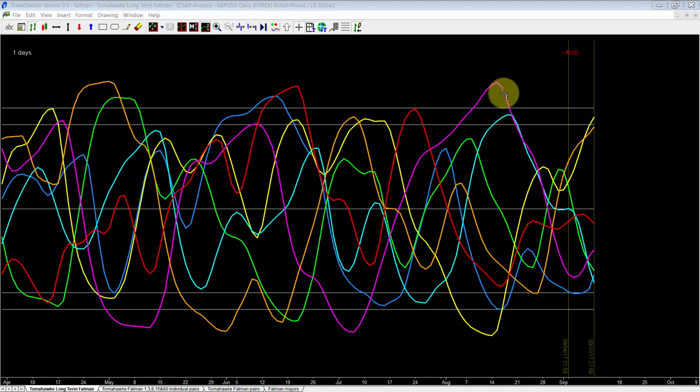The yen here is coming from overbought territory, so when this comes down and turns up, we're looking for it now to turn down again on a shoulder pattern somewhere in the charts here, and to weaken further. This is compared with the New Zealand, which is turning up from oversold territory here on the shoulder pattern. You can see here, so we would expect the New Zealand to continue to strengthen up into the charts.